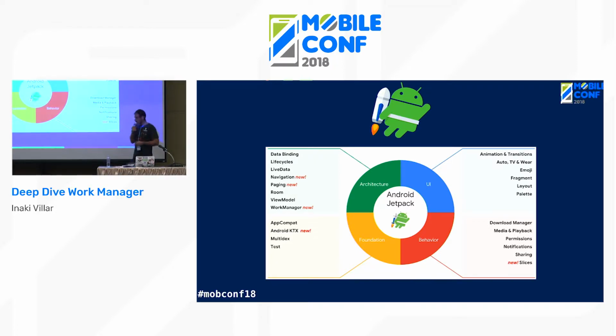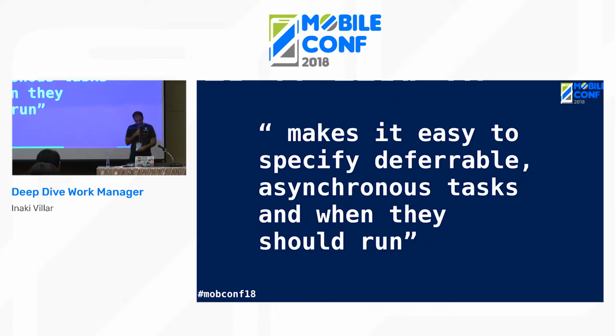So if you need, for example, something with a user interface, you have some parts with fragments, with animations, and the same for everything. And one of the parts is the Work Manager, and that's the topic of this session. The definition is: it makes it easy to specify deferrable asynchronous tasks and when they should run.